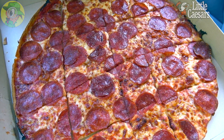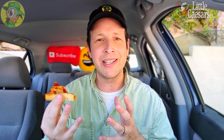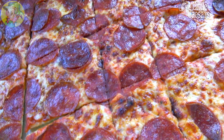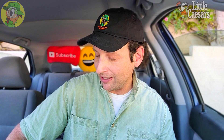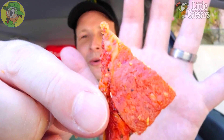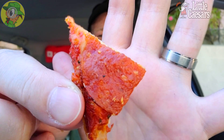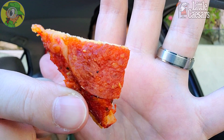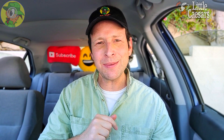Looking at what I've got here, my cut of this pizza is a little haphazard — I think it was made a little too quickly. Some pieces are larger than others, not really shaped correctly. Some look like little squares, some are more rectangular. There's one corner piece in particular — take a look at that — that's kind of funny. So if you're really hankering for a traditional triangle-style cut, you've got a little bite-sized nug right here. Still pretty tasty with a lot of cheese even in that little piece — really really good.